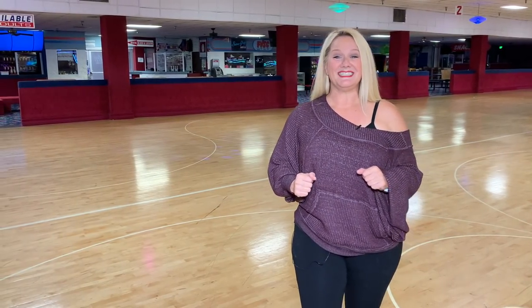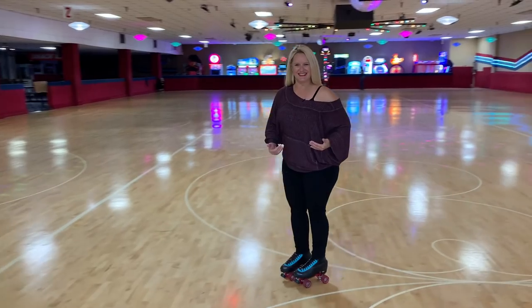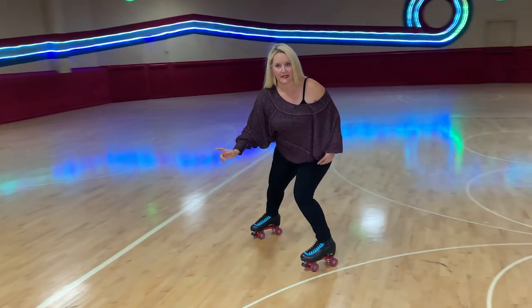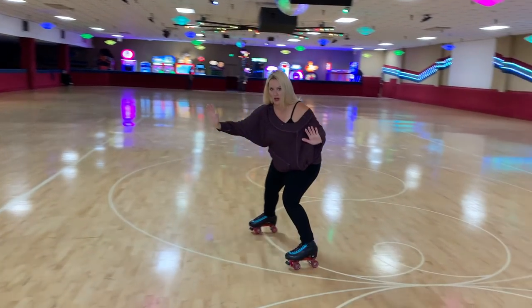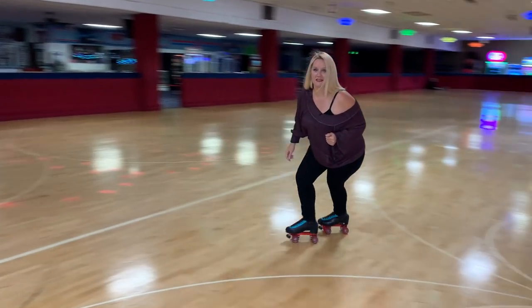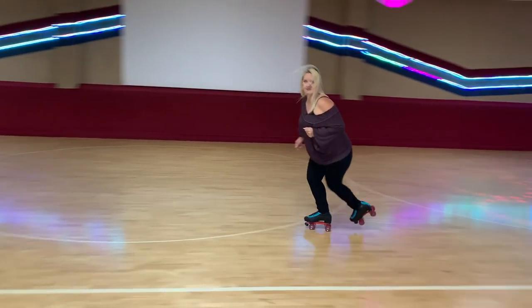Okay, let's get started with today's instructional video on how to do backwards cross pulls. They're called cross pulls for a reason. It is because you are skating backwards. Your feet are out parallel. You're going to put your weight down. You're going to lift your weight up. Your front foot is going to cross. Your back foot is going to pull. Cross, pull, cross, pull, cross, pull, cross, pull. The best thing about a cross pull is you can gain so much energy, speed, and power with very little effort.